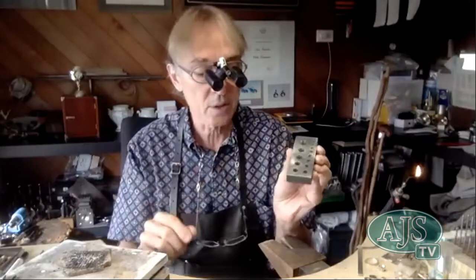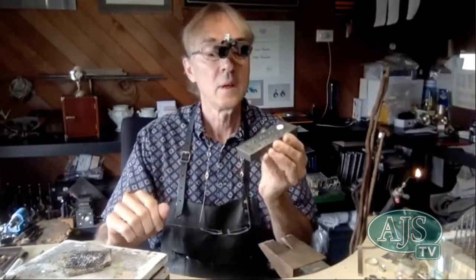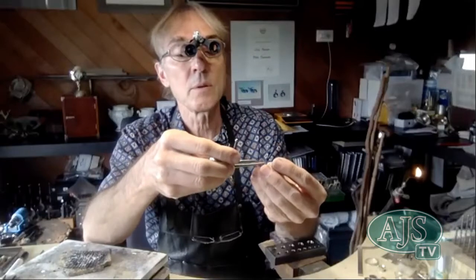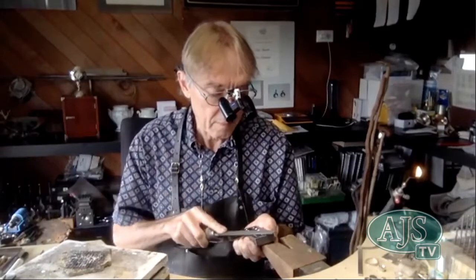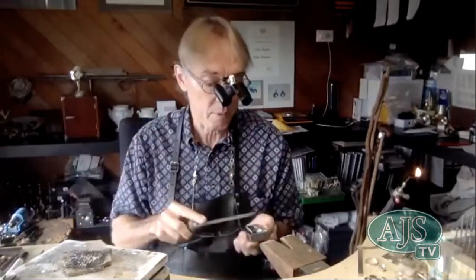So the first thing you do before you mark out the collet is to fully anneal it so it's quite soft — that's quite important. Taking my collet plate, before we mark out I've already annealed my piece. I need to make sure the collet is absolutely flat and flush with the top of the plate, because when I start to mark with my dividers — very sensitive dividers, and I recommend you buy a really good set — if the top of your collet is flat, all your marking occurs from that top surface.